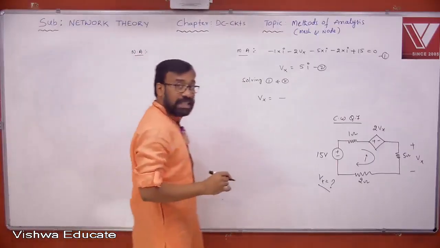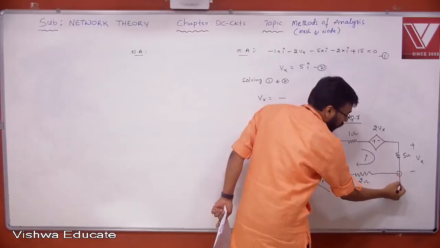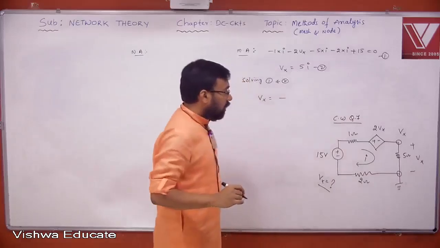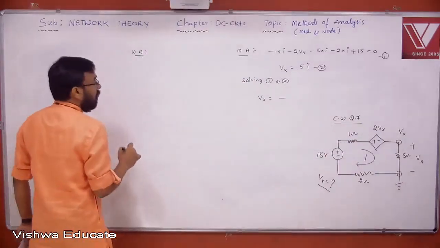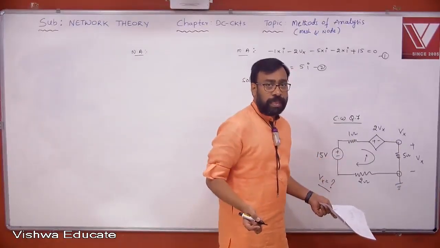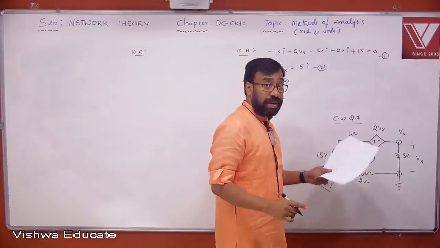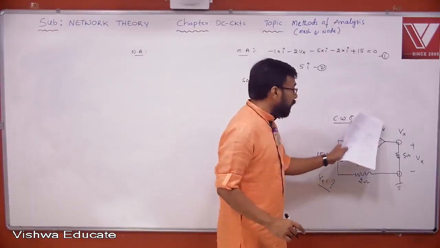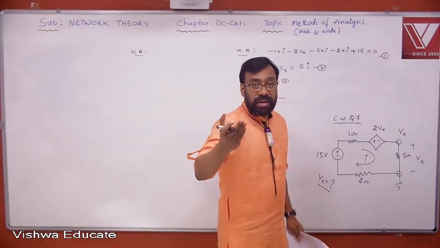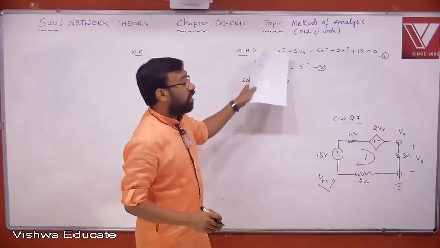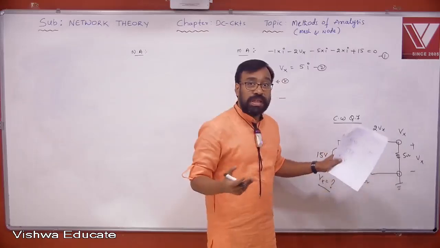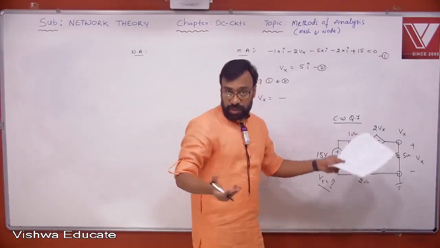If you go with the node analysis, let us see what is happening. Suppose you take this one as 0, you directly get Vx. Yes or no? Now let us write the equation here, Vx. Now the node variable and the dependent variable are both the same. Yes or no? In the previous case, the loop variable and the dependent variable were different. When the loop variable and dependent variable are different, you observe that you require an extra equation. Now, if the node variable and dependent variable are both the same, you don't need an extra equation.